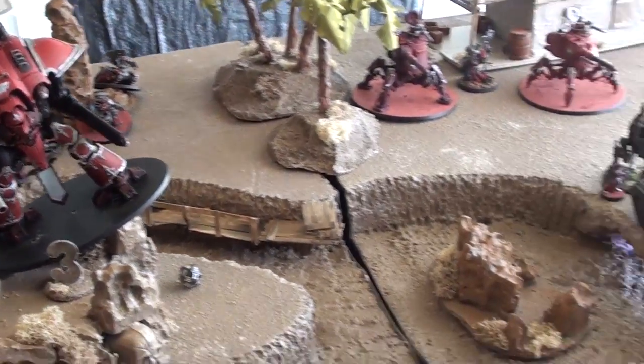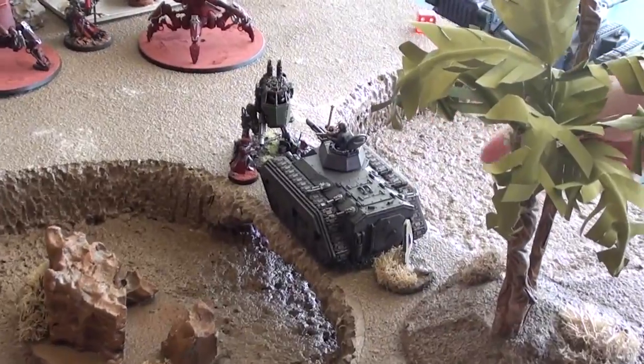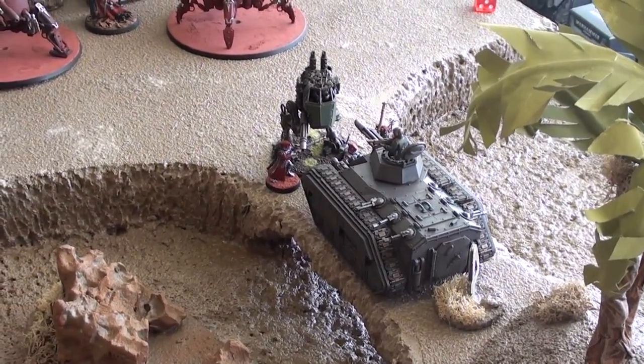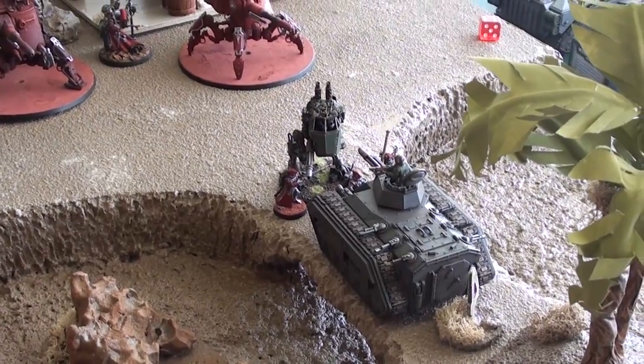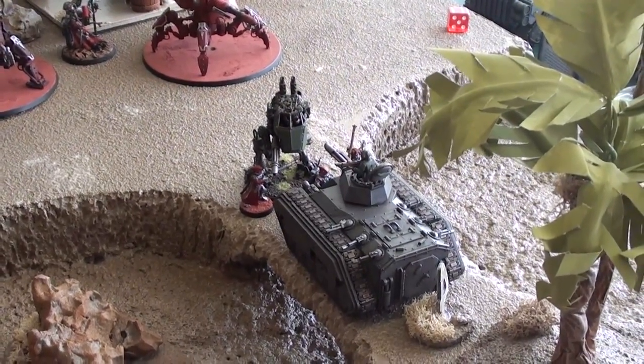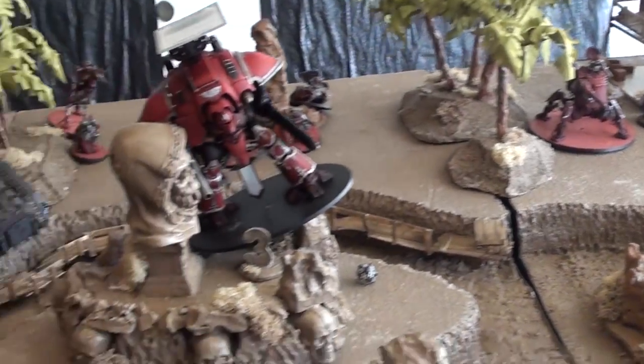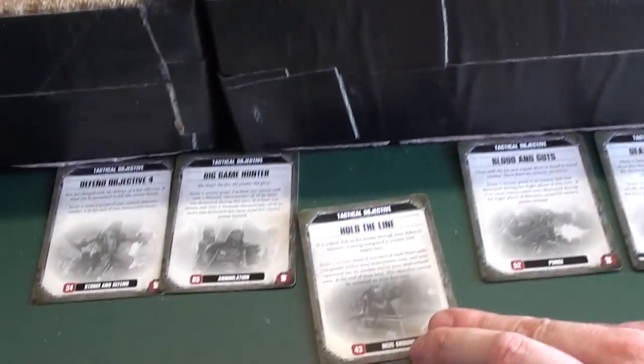The only other objective I have after, so I charged in here trying to get blood and guts and gave him the 2+ hit and combat thing, trying to squish him, but no such luck. Oh, I actually get defend 4 for that because I have the objective secured. Damn it! So I get 2 points for that. Nice. All right. Other than that, I get hold the line. Hold the line, and you won't score anything else.